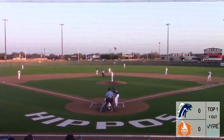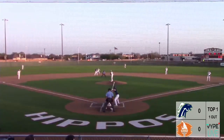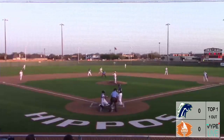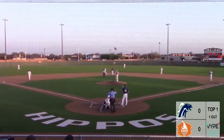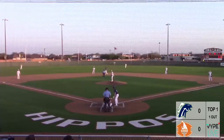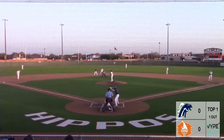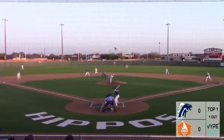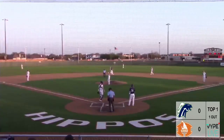All turf infield, including an all turf mound here at the Hippo Ballpark. Outfield is grass and dirt, but interesting all-turf mound. 3-0 now to Windesman. 360 in center field, 310 down the left field line, and 301 down the right field side. So good left-hand hitting friendly ballpark. And Windy's got the power to do it. And he looks at a 3-0 pitch in there for called strike.